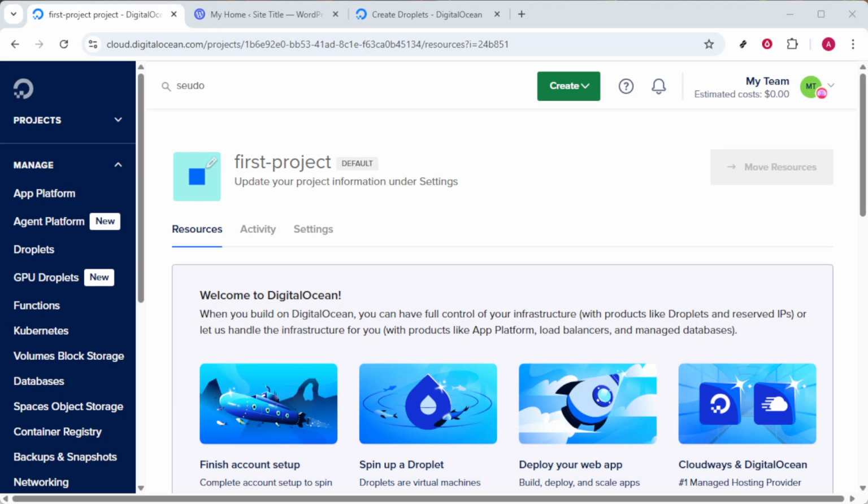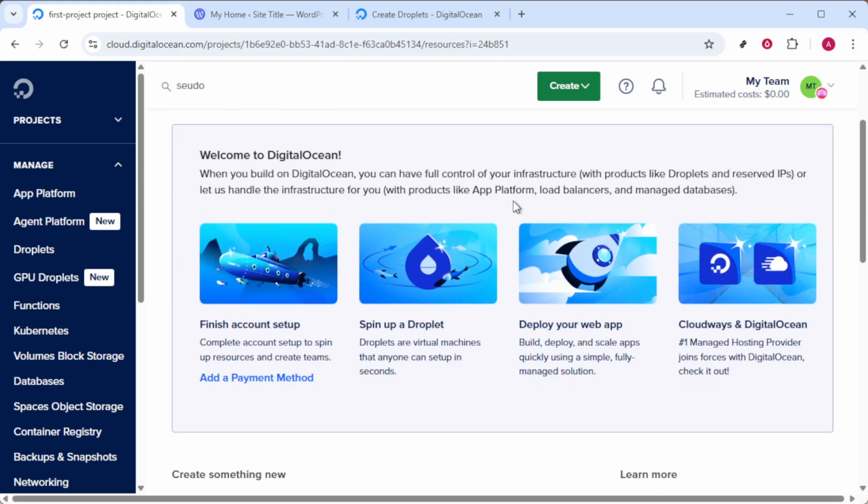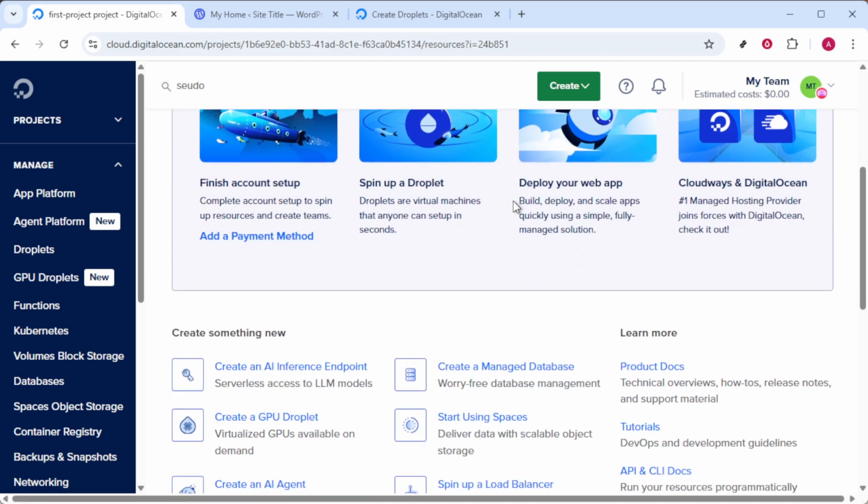In today's video, I'm going to teach you how to optimize DigitalOcean WordPress for speed and SEO. Ensuring your WordPress site is running smoothly and efficiently not only makes for happy visitors, but also helps improve your search engine rankings. So let's dive in and get your site performance up to speed.